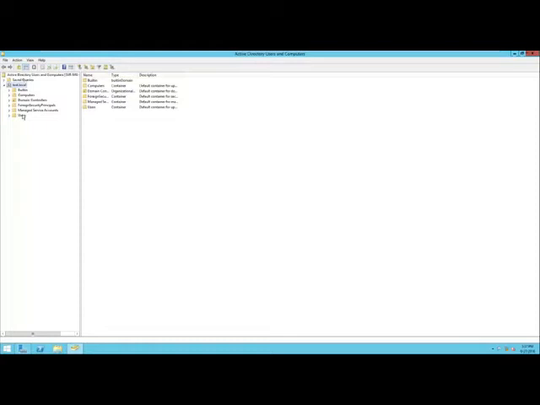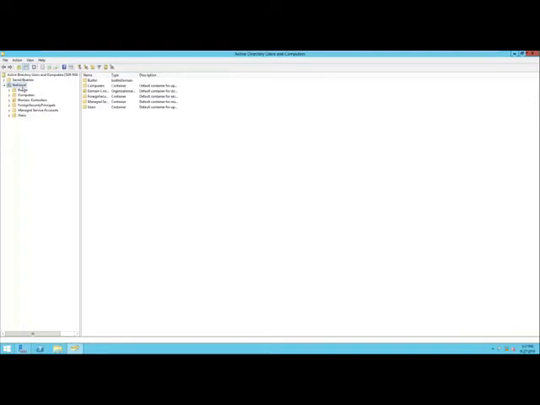Now when we're structuring Active Directory, my rule of thumb is always to start with the biggest organizational unit I can think of, and then work my way smaller. So with our example business, we want to start with the biggest division or biggest organizational structure unit that we can think of and then work smaller. So for our business, we'll start with our 3 locations. We've got a headquarters and 2 sales locations.